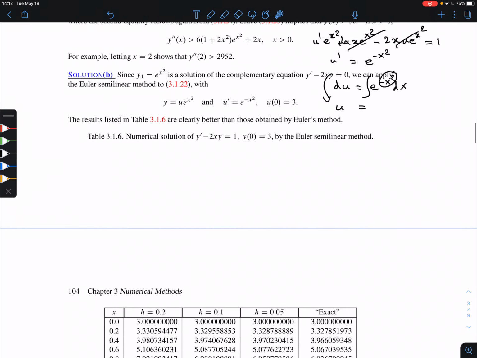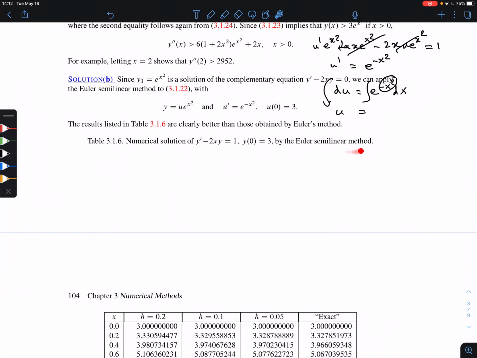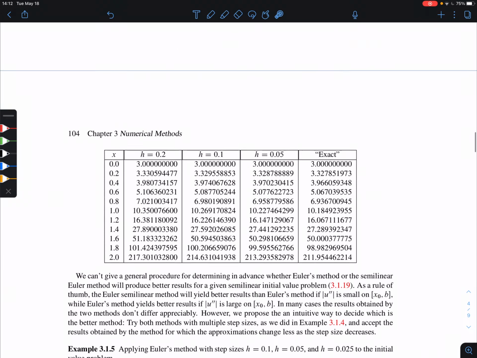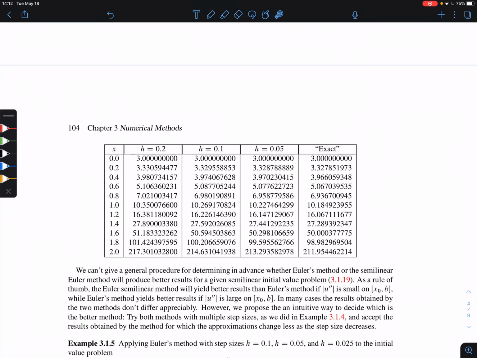What is this? Oh, so this is the new method now. And that's the one thing that I want to explain, the semilinear method. Before I explain it, let's just look at the result of this, and look how much better things have become. The values are now all rather close to the actual value. Compare this line, which is the same equation, but a different method, which I have not explained, but I'm going to do soon.